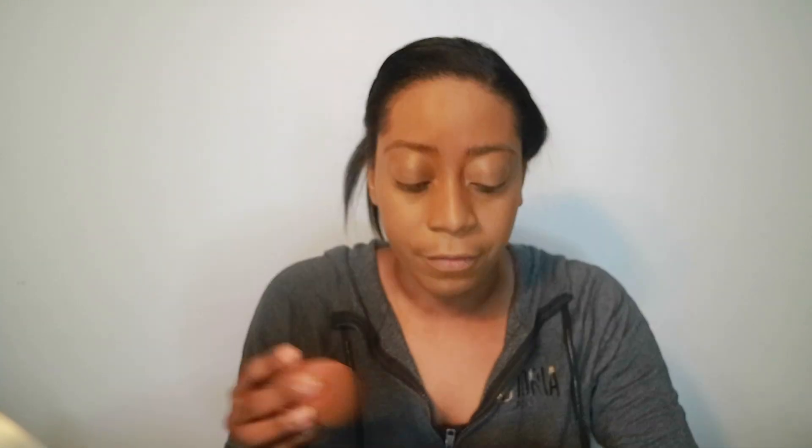I blend my foundation for a while. One of my friends pointed out how long I blend and asked why, and I said you just have to make sure everything's together. If you use a beauty blender to put foundation on, make sure you wring it out well, because if you don't, it's a sponge and it's just going to absorb most of your product.